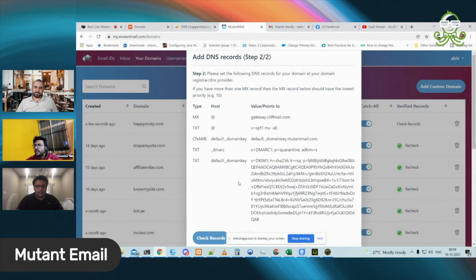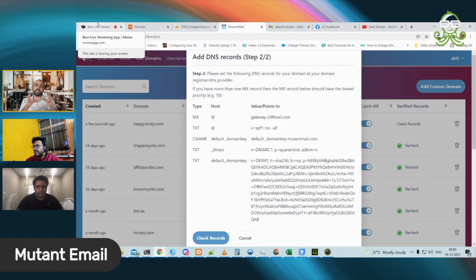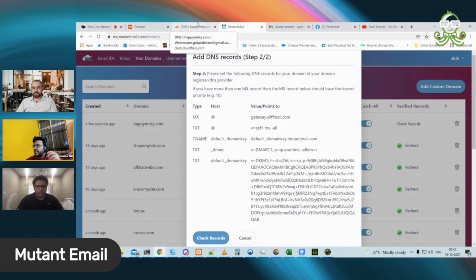because the most important factor is your domain's reputation. And if your domain is new, that is the reason sometimes your emails go to spam. It is one of the most important reasons, if your domain is not having enough reputation. So these settings basically are meant to verify that you are actually using this system, in this case Mutant Mail, to send out emails, and it knows you are the actual owner and you have the settings for it. That's what this is for. Yes, that's about it.